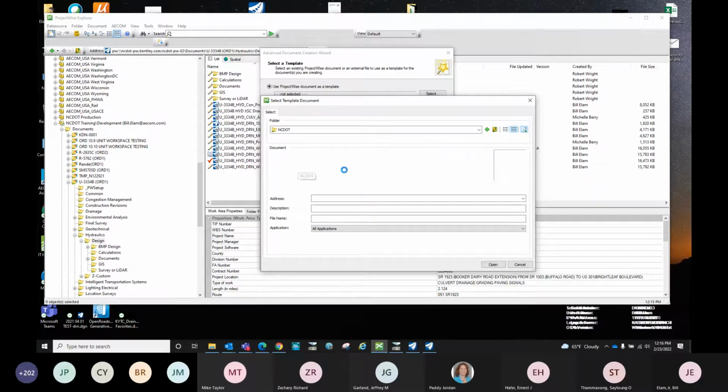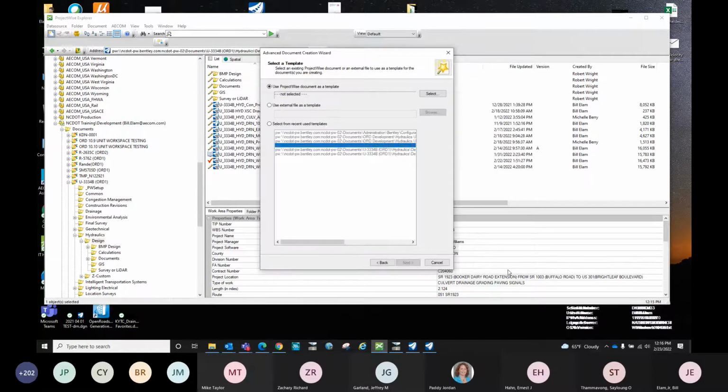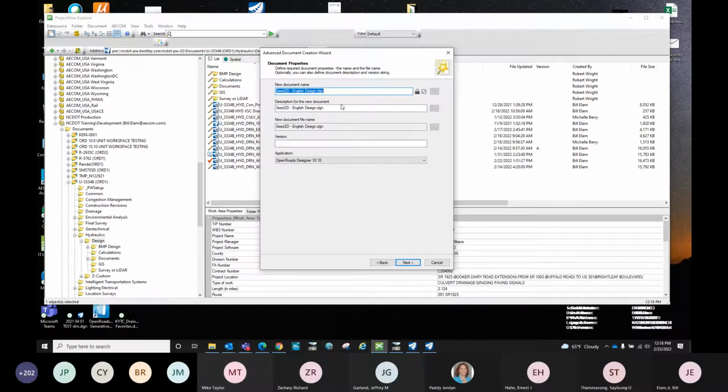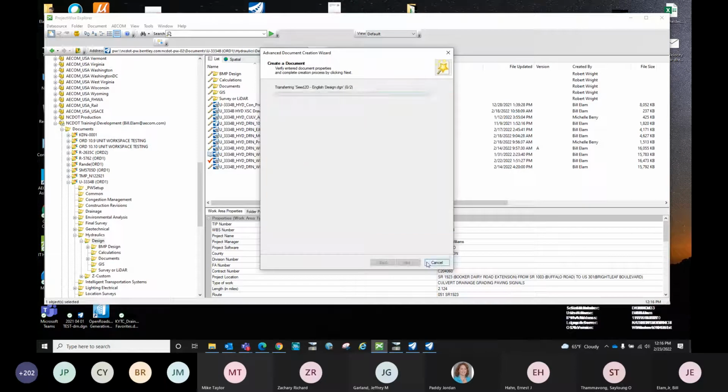NCDOT, come down to seed file, and you've got a 2D seed file that you would create the file from. But we'll say open. Next, you put your file name in, you can put a description in, say next, and then it's going to create it.